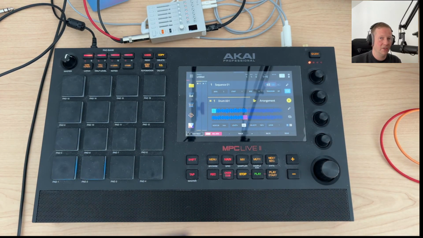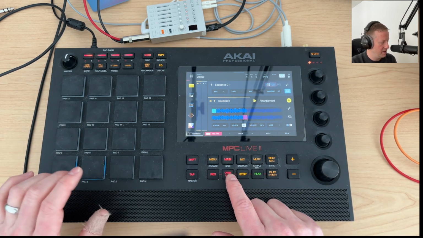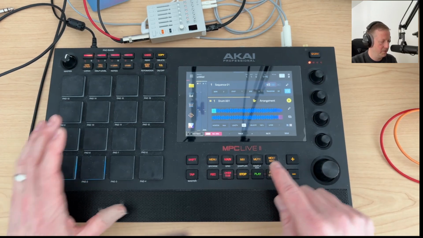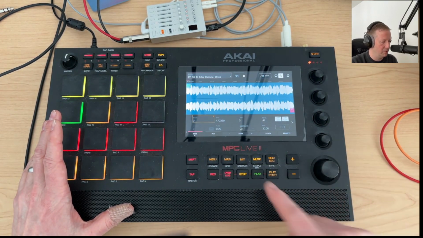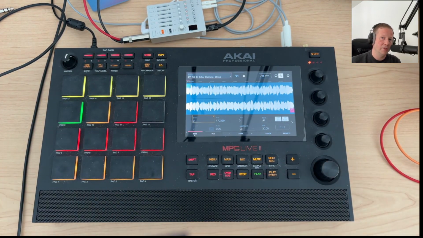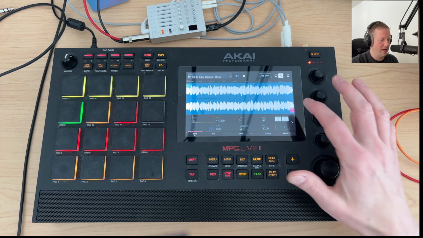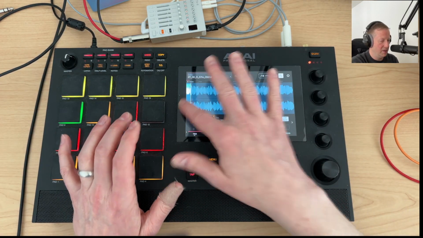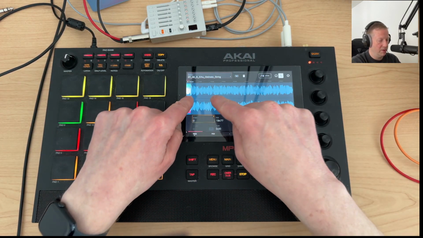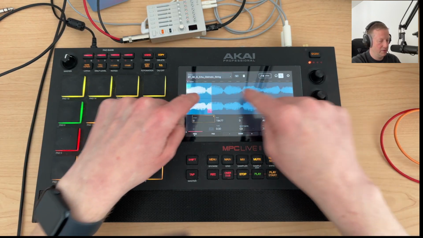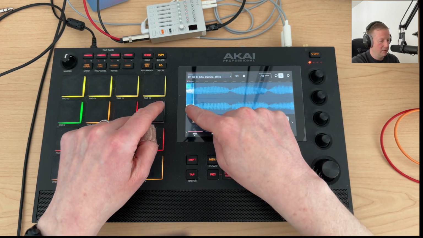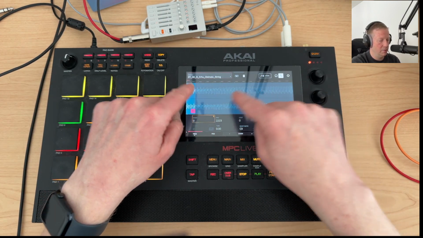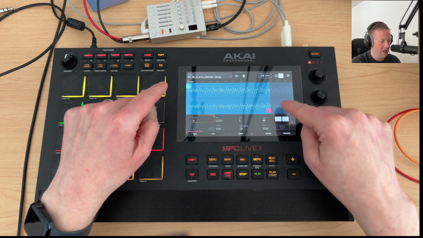A different suggestion that I would usually consider suggesting to folks is, if you've got a sample, it doesn't really matter which one, I'm just going to go sample edit. I'm just double tapping mute. And we want to do a fade in and potentially a fade out. Now you need to zoom in very far. So I'm just going to take the endpoint so we can work on the start first. And we're just going to zoom in here. You want to get as tight as you possibly can.